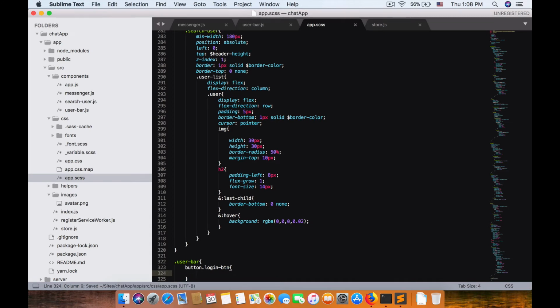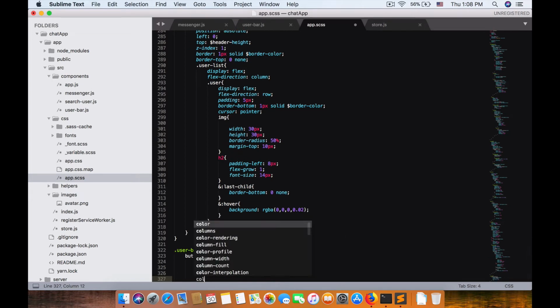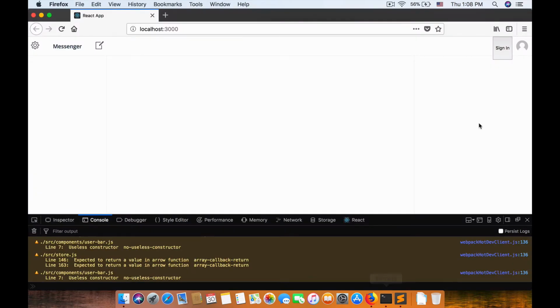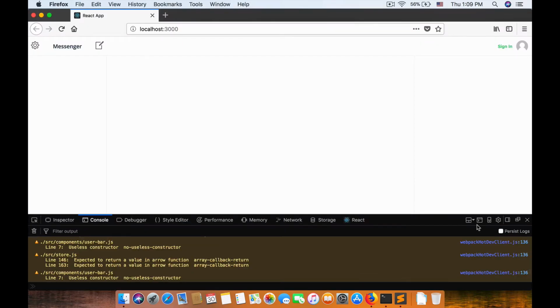So the first thing we need to do is the background, go ahead to hi, and border none and background none and color primary color. And let's see how it looks. Indeed, we see a sign button and font weight 600. Cool, looks good.